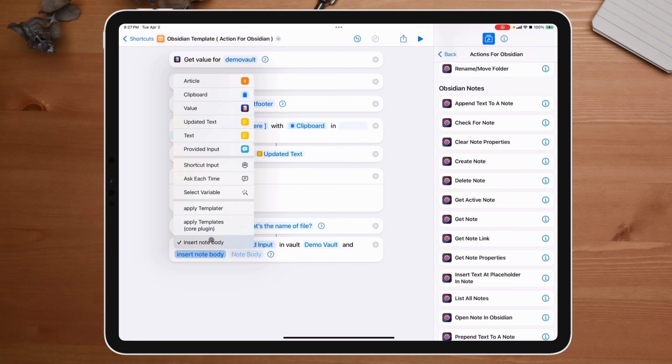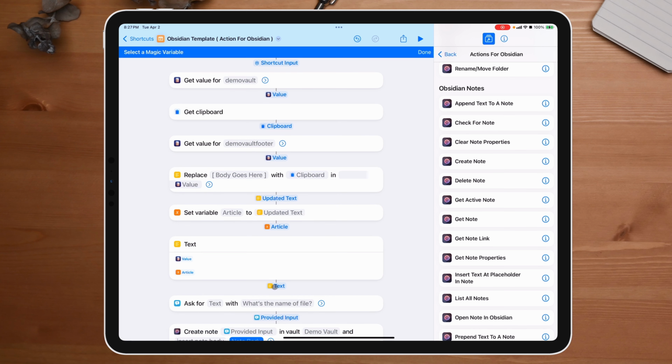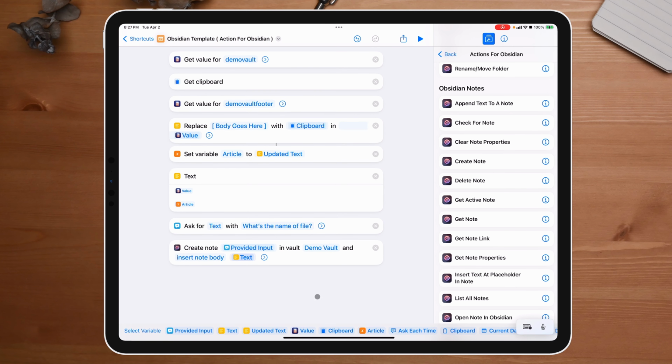Next, we're going to insert this text. So we don't want updated text, we just want normal text. Now, if we want to make sure that we get the right one, we could always add in a variable, but we don't want to do that in this case, because we know we can click select variable and then we can say text. Now what we want to do is play it, but let's just test it out. So I'm going to come back over here, and now this is it.